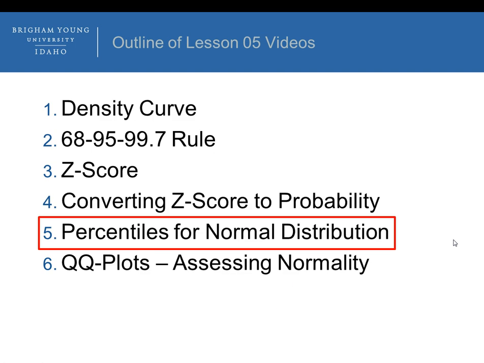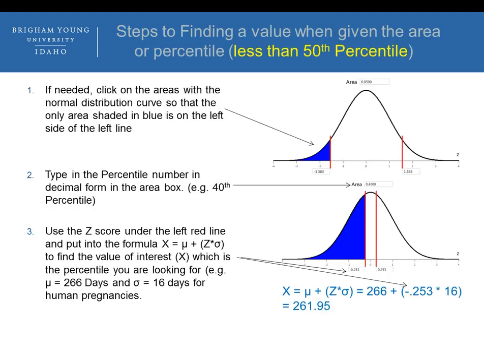Okay. Now, the next thing we'll cover is finding percentiles from a normal distribution. We'll be using the applet. Before I get further, remember what a percentile is. Say, for instance, my height is at the 40th percentile compared to all men in the United States. Then that means I am taller than 40% of all men here in the U.S., but I'm also shorter than 60% of all men. But what we're going to focus on are those folks in this example that I am taller than.